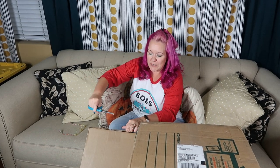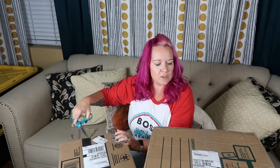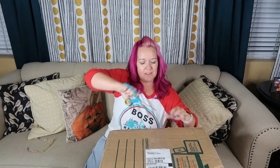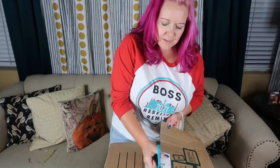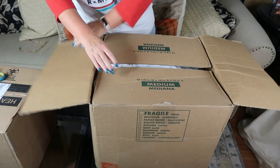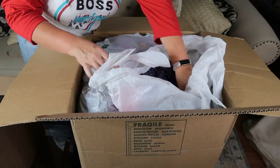I haven't even opened them yet, so hopefully this part doesn't take too long because Lori is a good taper. I probably should have prepped this. Maybe I'll do the big box first and go for it. Do you want to call Wade and ask if you can borrow his knife? He doesn't even carry one — he's even worse than I am. I open the boxes generally speaking, but right now she's holding the camera, so I don't get the box opening skills. We don't want to ruin my nails, you know? I've got two big boxes — I think there's like 50 items here, so I'm going to try to go through them as quickly as possible. I see some bright colors. Love that.